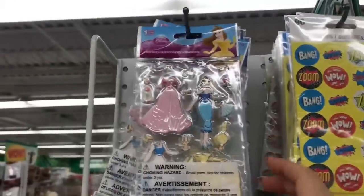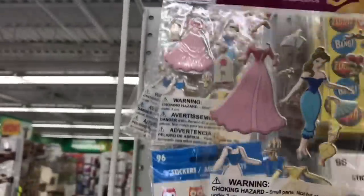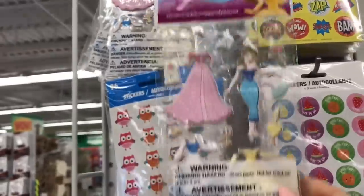All right, the last of the stickers here on the end cap. These are really pretty. I'm going to head out to the checkout.